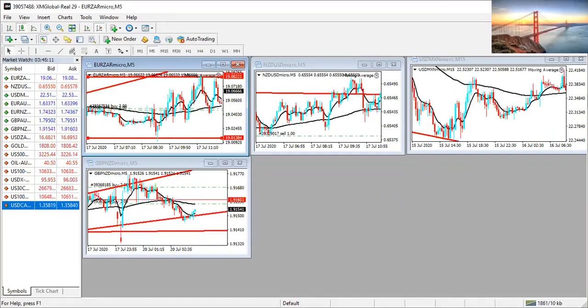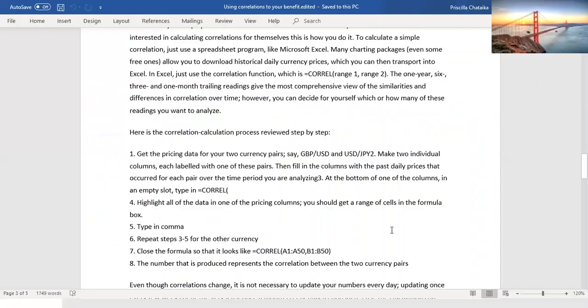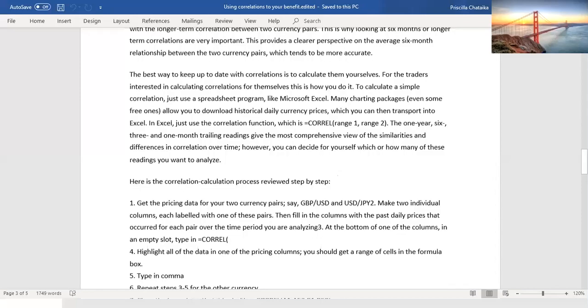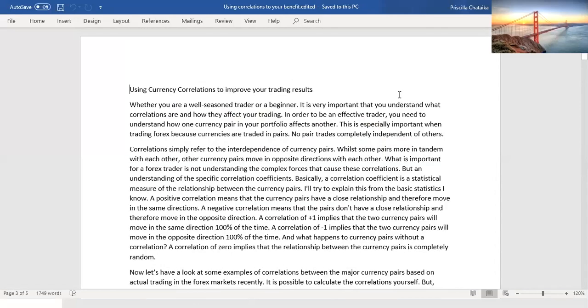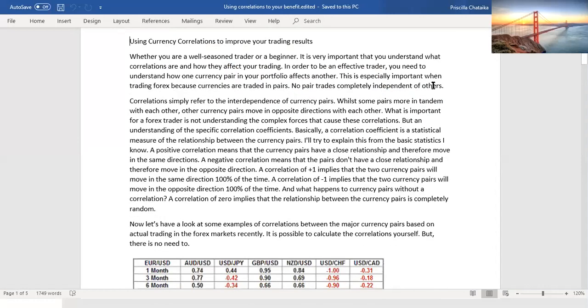And let me see if I can just share something else with you. Right, I want to share something which is also important for you to note. Yes, when you're beginning to trade, you should also understand what correlations are, especially if you're going to make your trading list of the pairs you're going to trade. You want a good list which has a bit of a mixture of a lot of pairs, but not too much. Just have, say, 10 pairs which you think you can do well with. Sometimes 7 is even good.